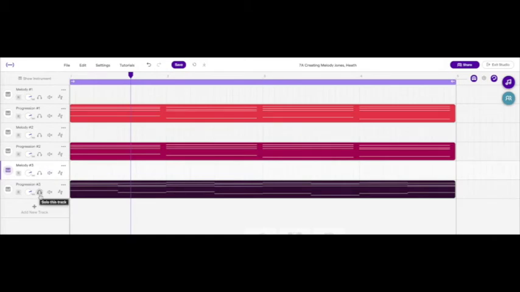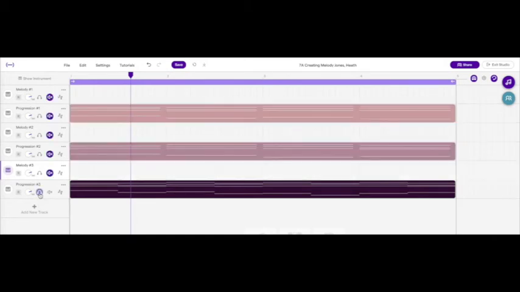and click the solo button on progression number 3. Hit your return key to put the playhead back at the beginning, then press your spacebar to listen. Again, you can let it loop if you'd like to listen to it more than once. Now pause the video and listen to chord progression number 3.